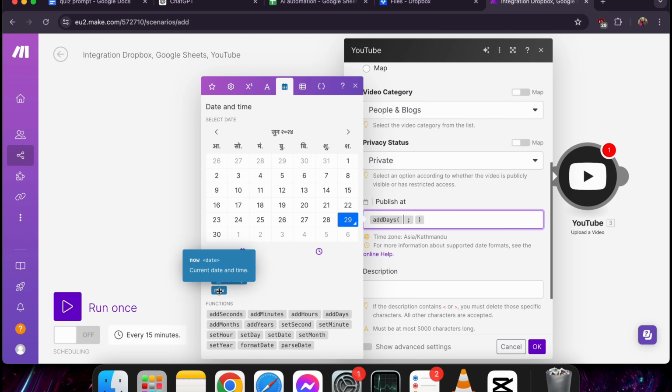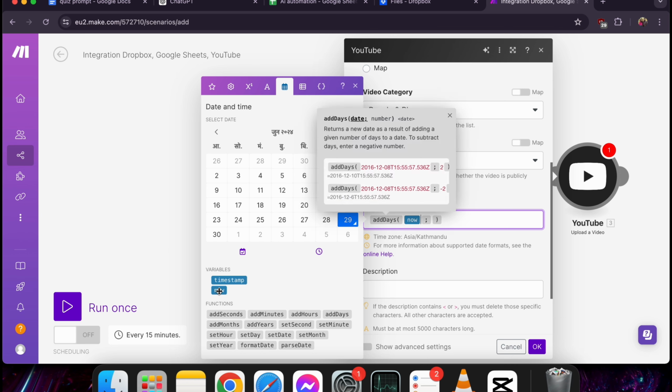And then you need to select the number of days that you want to space it out by, okay? So this is gonna be 1, but if you leave it like that, then every single video is gonna be scheduled for 1 day from now. So you're gonna have 1,000 videos uploaded tomorrow.